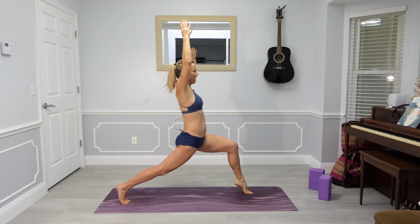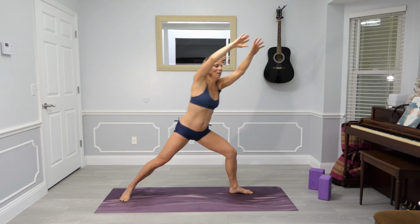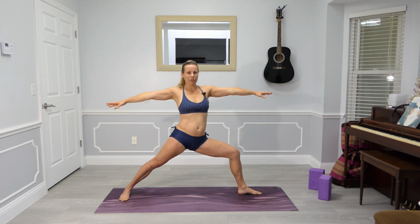Work on strengthening the calf, you can do it. You might be wobbling a little bit, that's okay. Drop your left heel, straighten your left leg, drop your arms, and then come back in your crescent position. Drop your right heel down onto the mat. Open your arms up. Warrior two. So yeah, toe heel the left toe forward if you need to.